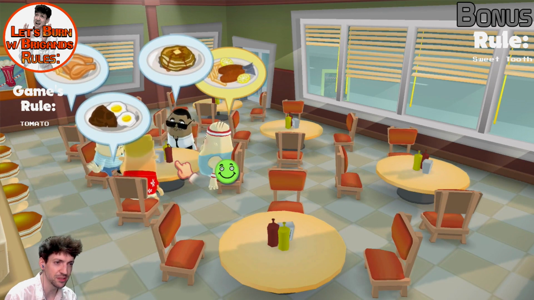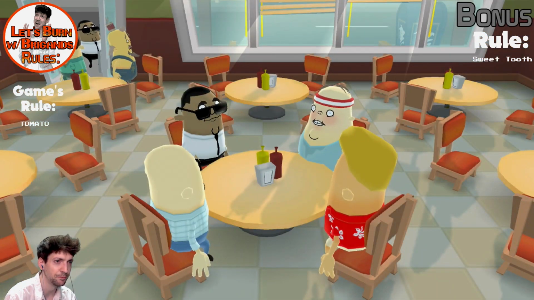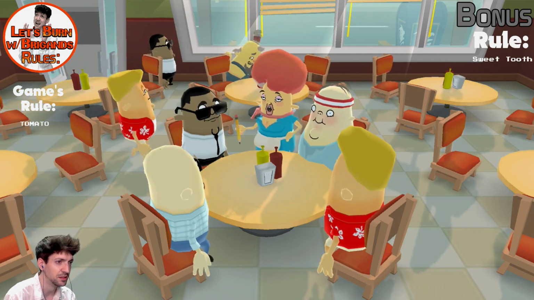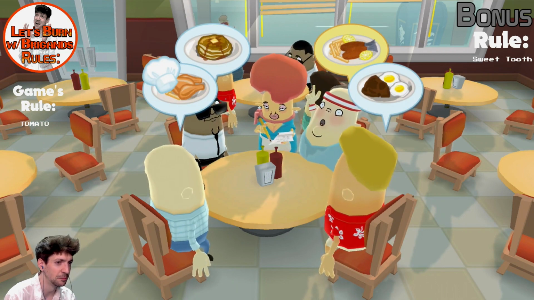All right, what do we want? Anything with the tomato? So far, so good. Good to have you here. What can I get for you? There's Hoot Nanny Pete. All of it looks so good.